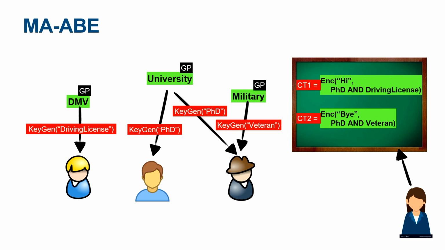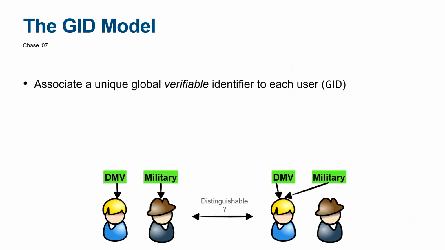If the system behaves as it should, then the third gentleman should be able to decrypt ciphertext 2 because he has keys for two attributes, one for having a PhD and one for being a veteran, but nobody else should be able to decrypt ciphertext 1 because nobody has two keys that satisfy the relation. Okay, but now you should ask yourselves, how does the system distinguish between different people if it's completely non-interactive and I didn't ever meet anybody?